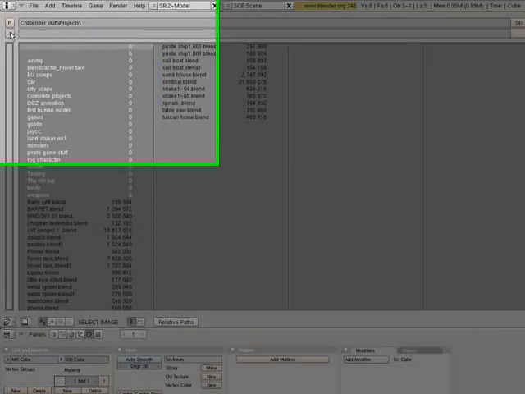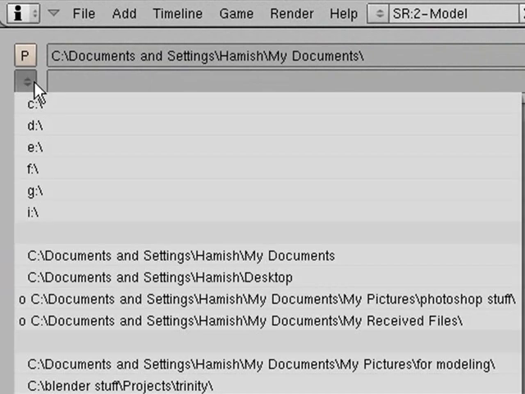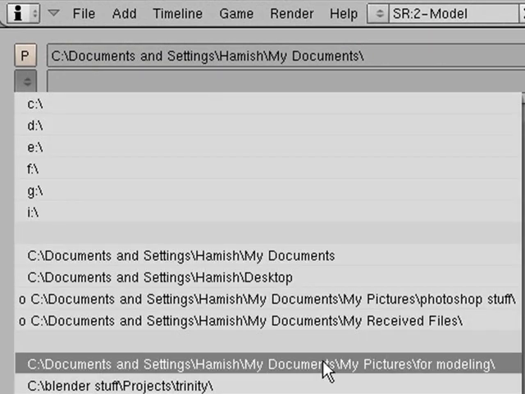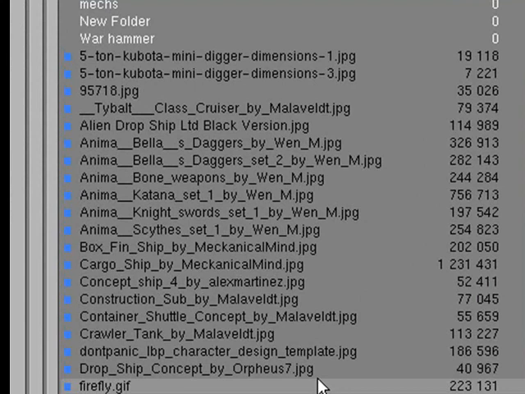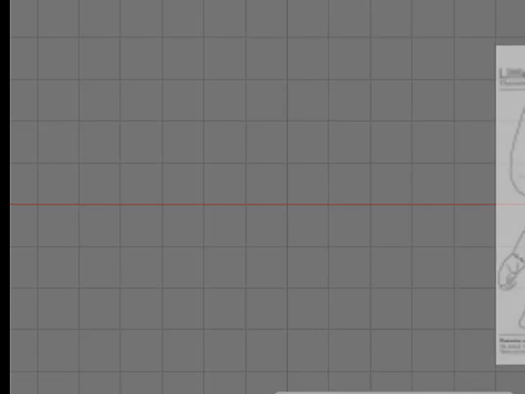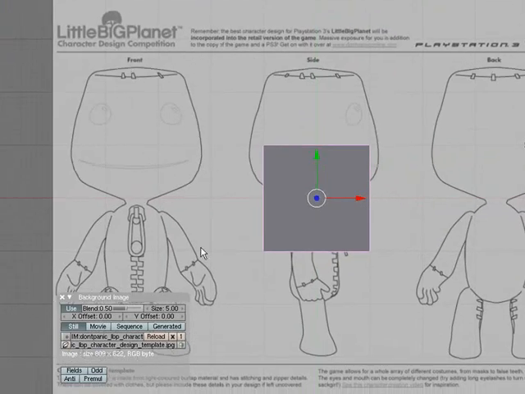Change the directory by pressing this thing here, go down to mine's in desktop. Oh, here we go. I've already been to this link before, so it's in this previously used links thing here. So I just go My Documents, Pictures for modeling, and it's somewhere down here. Can't remember what it's called now. I think it was Don't Panic. Here we go. I think that's the character's name, but I'm not too sure. So now we have this image in our background of this character. I quite like it because it's got a big head and a little body. It's sort of nice and cartoony. And now we're going to start modeling it.